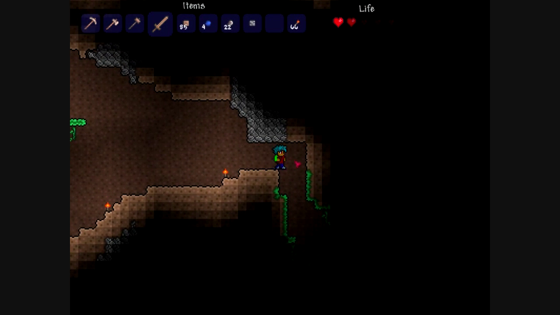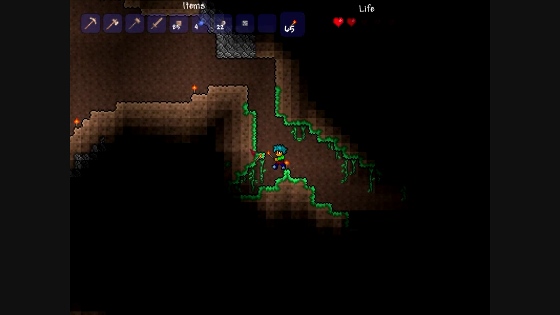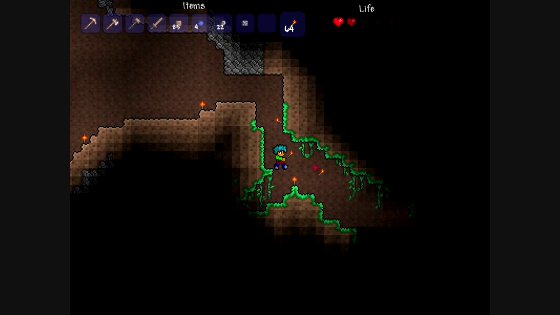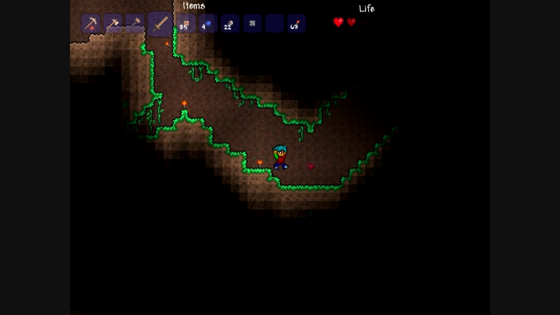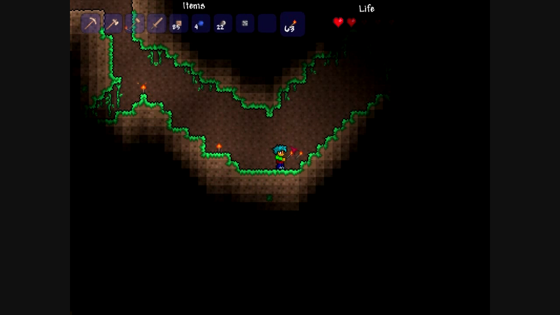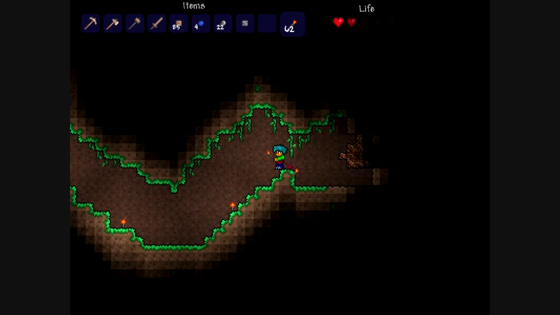Okay, so over here was a new cave that I found when I was mining, and I'm gonna go up and down here and explore it a little bit, see if there's any ores in here. Oh, yep, and I see a whole bunch of copper. Lucky.